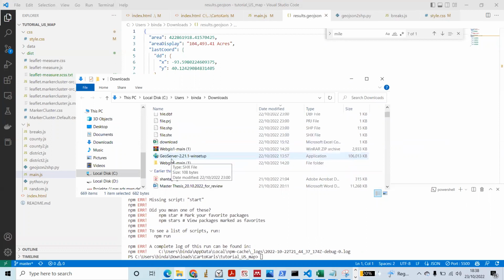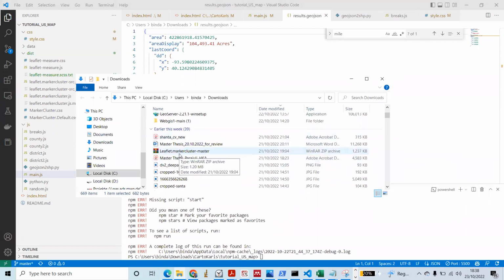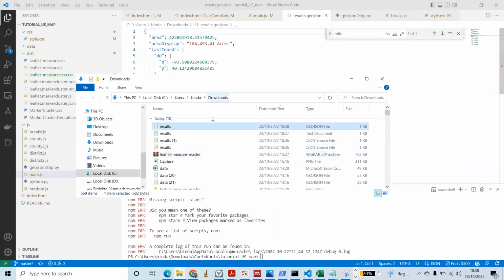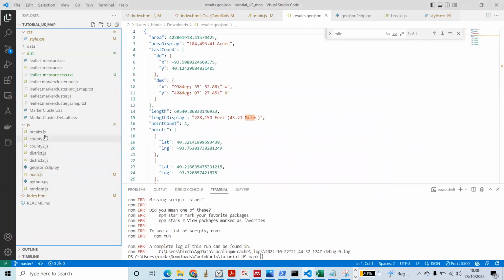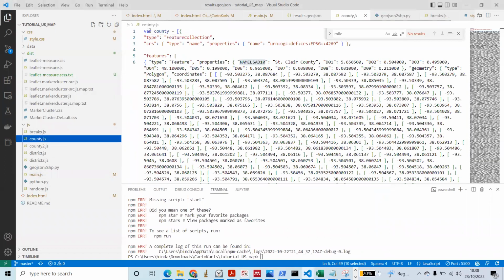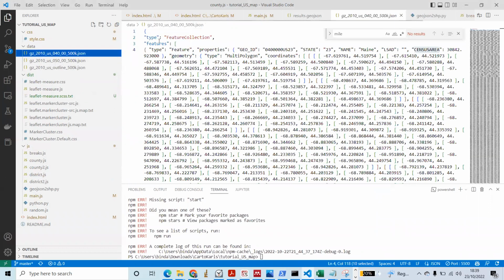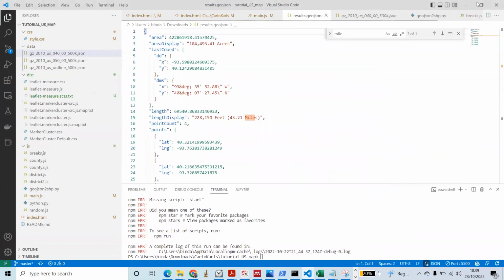I'm going to see the previous JSON file. We can use the county as our JSON, so it should have some name, or we can go to the data and here, okay, feature collection. I think now it will work.